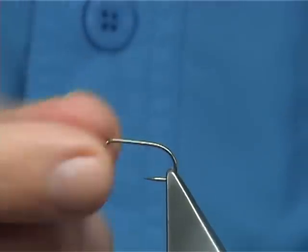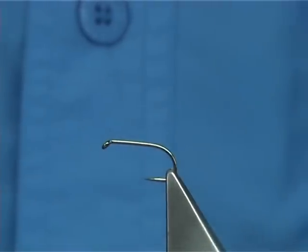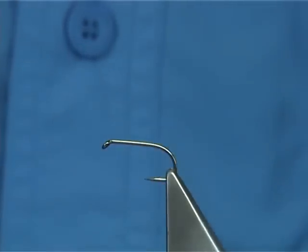The hook I'm using is a strong hook. It's a B175 size 10. Now you can go a size above and you can go below. It's entirely up to yourself. Thread I'm going to be using is a Uni 80 in black.